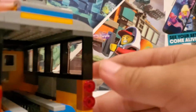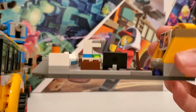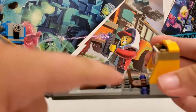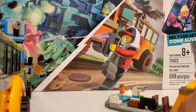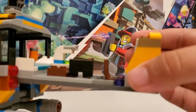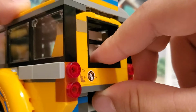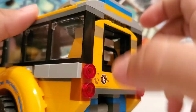You look inside, and it's just deep in there, and I would love to build something with the same dimensions as this, but it's just a bunch of seats, so you could put the students in here and make it a regular school bus. But that's pretty cool. So you can just put that back in. It stays in there pretty well, but if you pull it, it will come out. So if you flip it around, it's not just going to come out.